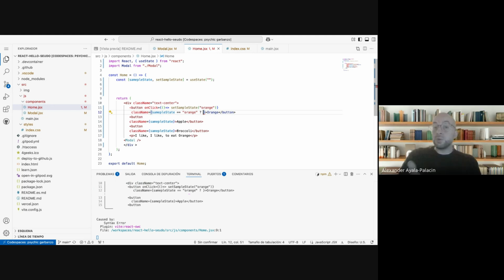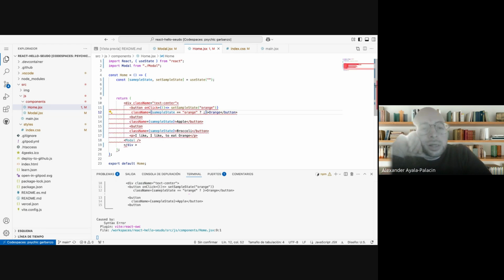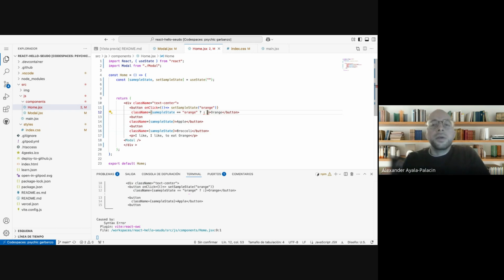Is sample state equal to orange? You're asking it, is this true? Now you can put a colon. Not that one, the other one. That one. If the condition is true, whatever is to the left of the colon is what it will give to you.